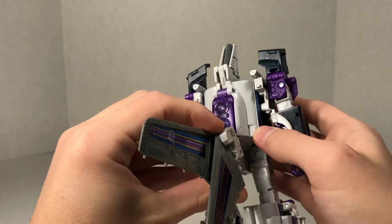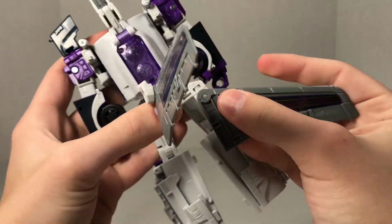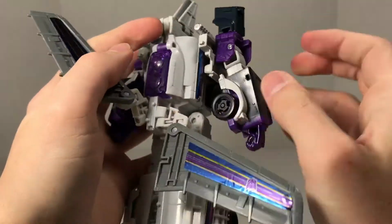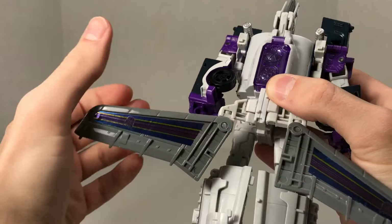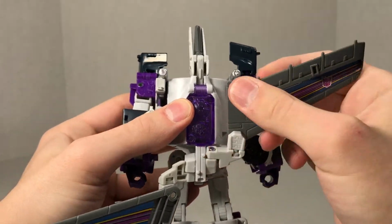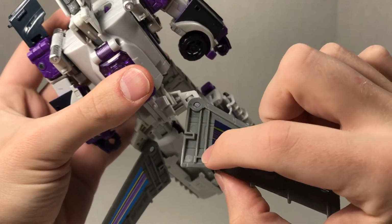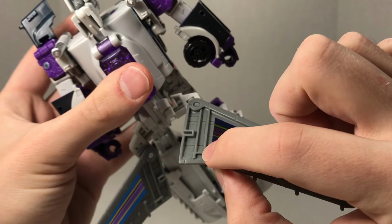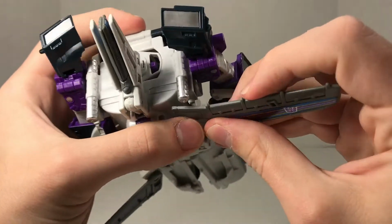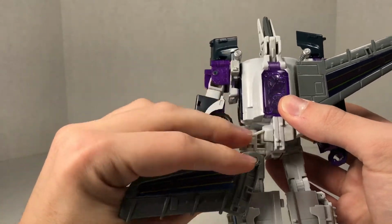So coming back here to the wings, the best way to get them into a proper position, you're gonna need to fold them out, like so. Let me get these wings adjusted. Fold them out like so, and then rotate them at that hinge. And then there are little tabs right here that will go into these slots, I believe. Yeah, those slots on the wings. They don't necessarily tab, but that's where they sit. So they'll go right there.